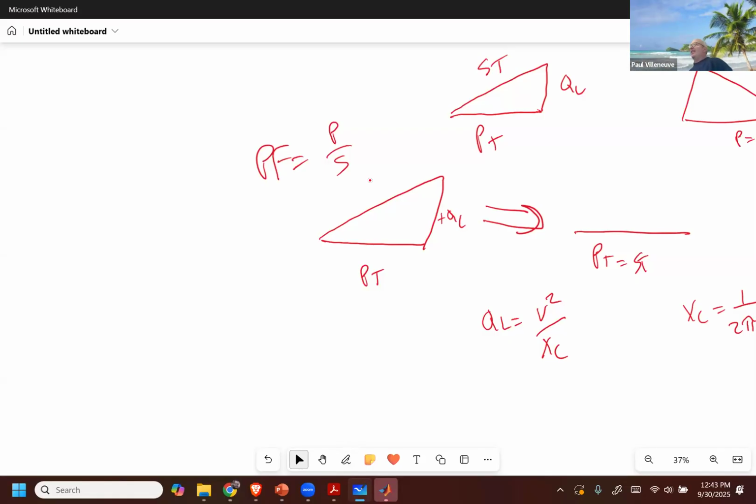So I saw a few people on the test with negative Qs. What that immediately should alert you to is, no, I've got an incorrect calculation here. How can I be getting a negative Q and then improve my power factor to unity with a capacitor? I can't do that.